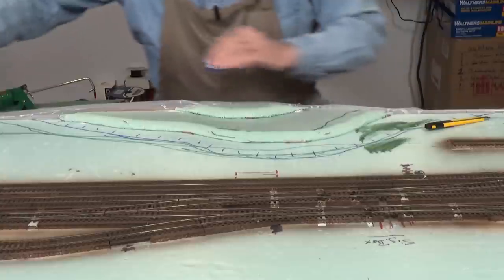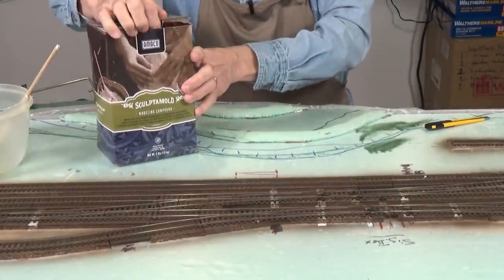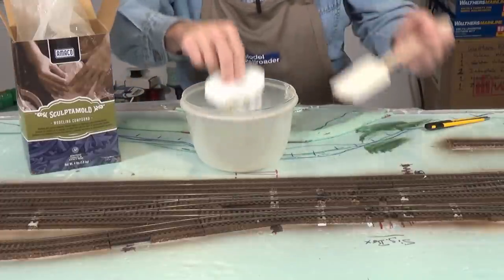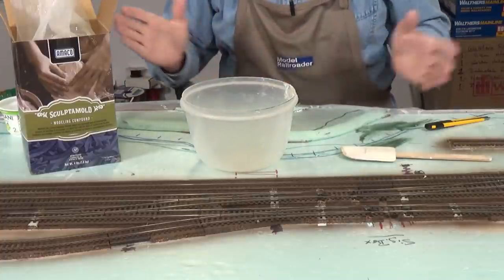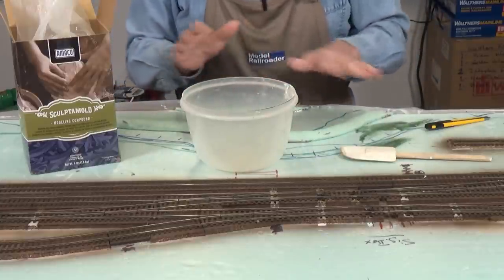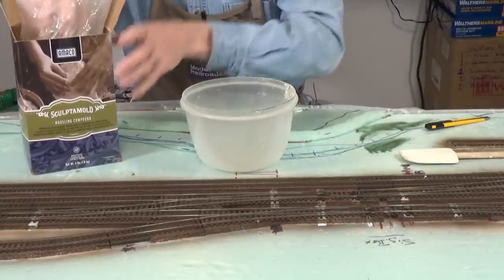Okay, now with Sculptamold. Sculptamold is a cellulose containing plaster. And it's been very, very popular for modeling work for some time now. One of the great things about Sculptamold is that you can put it on here, and once it dries in about 30 minutes, it comes out about as hard as plaster. And it holds together quite well because of the cellulose in it. And it can be sanded and cut and shaped and painted and stained and everything afterwards. So it's really a good material for use on model railroads.